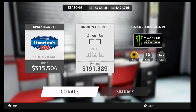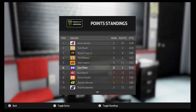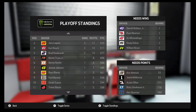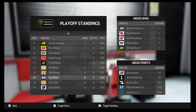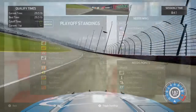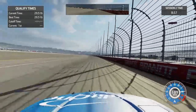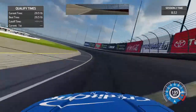Hello everyone and welcome back to a brand new episode of NASCAR Heat 3 career mode. Today we have Chicagoland Speedway in the Monster Energy Cup Series. You see the point standings on screen - we sit 14th in the playoff standings but 6th in the regular standings. Unfortunately we need to be in the top 10 in the playoff standings to get a five-star offer from my team, so we're in a rough position right now.